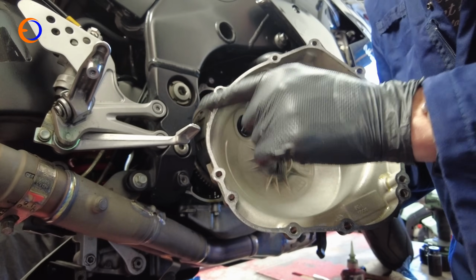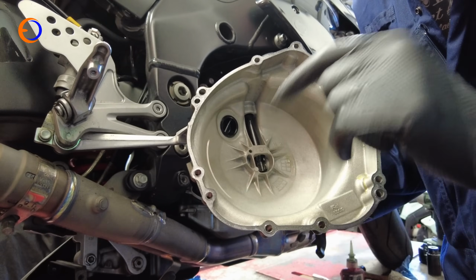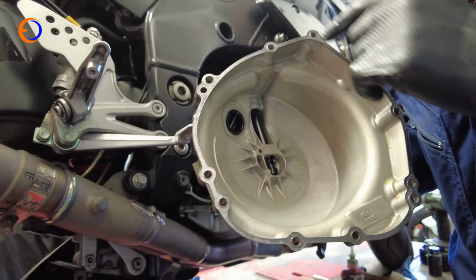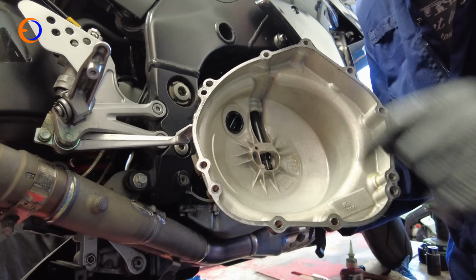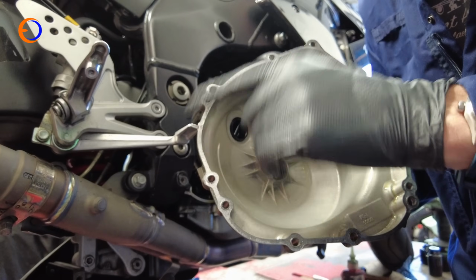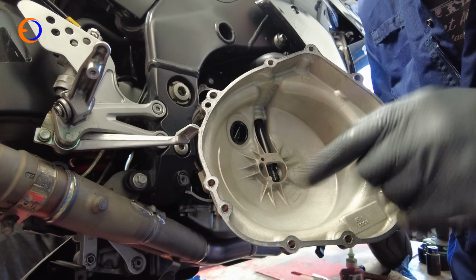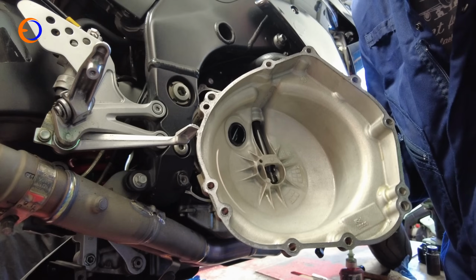Now normally I'd give this a thorough clean off with some Scotch-Brite and maybe a penknife and then put a new gasket on. But the gasket on this one is in such good condition that I'm actually just going to put it back on. Part of the reason it's in good condition is when I had the clutch apart last time, I greased the gasket up before I fitted it, and that's just given it a bit more chance to pull off the casing without splitting.